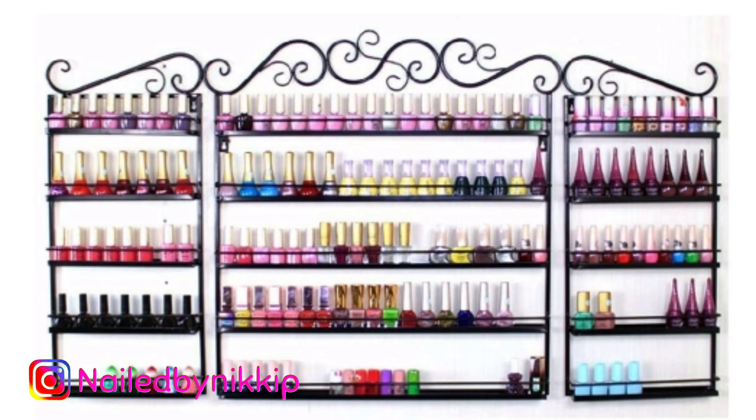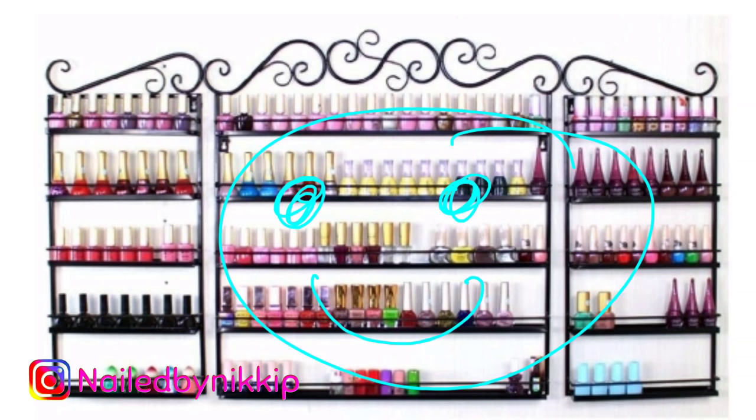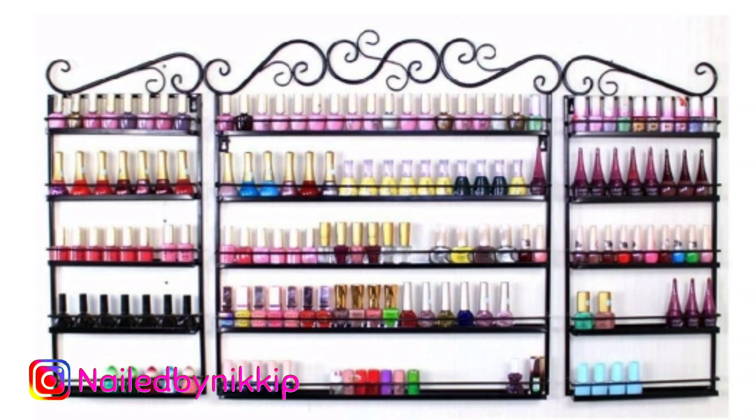I currently have 3 of these exact same racks on my wall and I have still run out of room for my polishes and needed another one. So I have now another one and it will be filled up very shortly. I'm probably going to have to order another one. Oh my, I really have that many polishes. Y'all have no idea how many polishes I have.